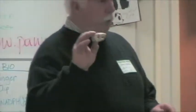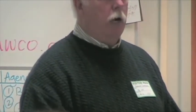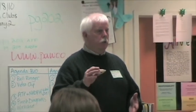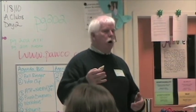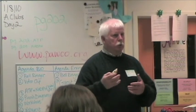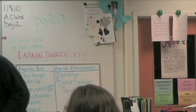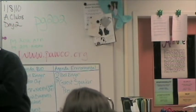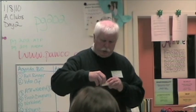So the gray squirrel's job is to plant trees, and he puts those seeds in the ground or those nuts, and the seed will maybe grow into another tree or bush, or if it doesn't, it rots, and there again it helps to build the fertility of the topsoil, which is what we have to be concerned about.